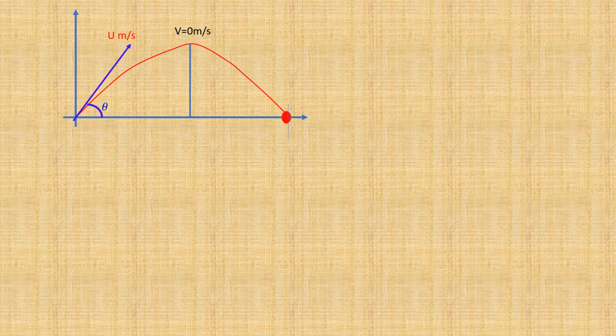At that point where it attains the highest point, that point is determined from the ground as the maximum height. For that case, we agree the vertical velocity will be equal to 0. So that vertical height is the maximum height. Then we agreed that from the point of projection to where it hits the ground horizontally, that's the range.